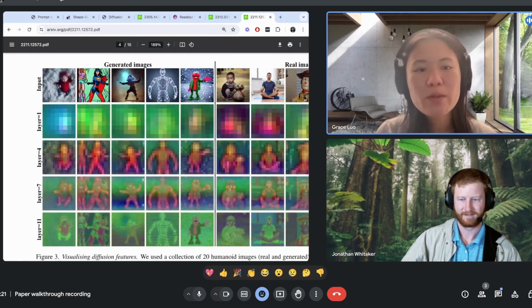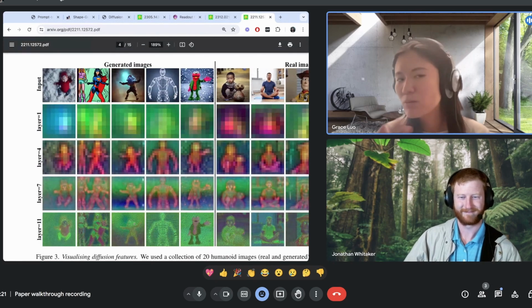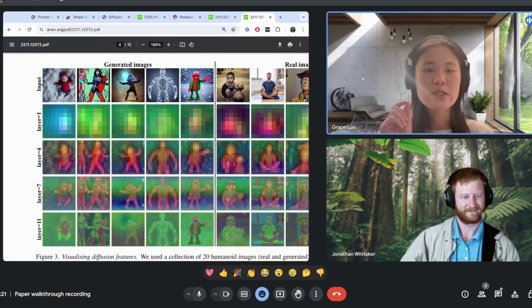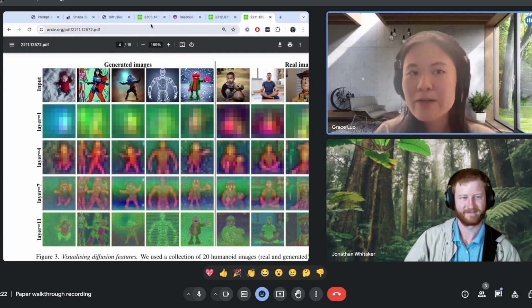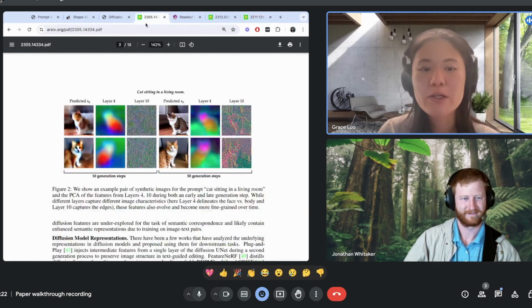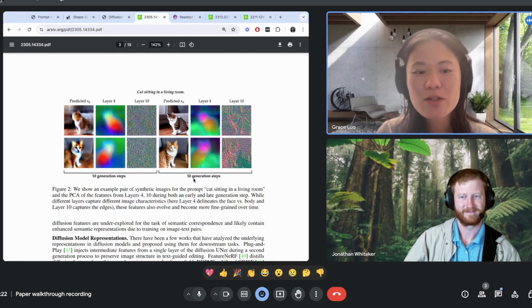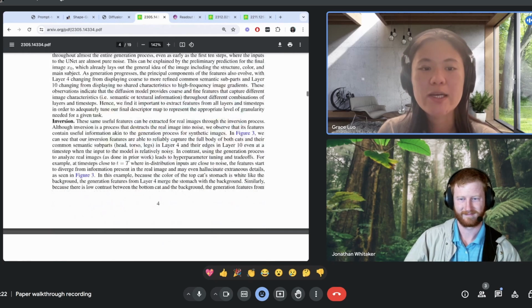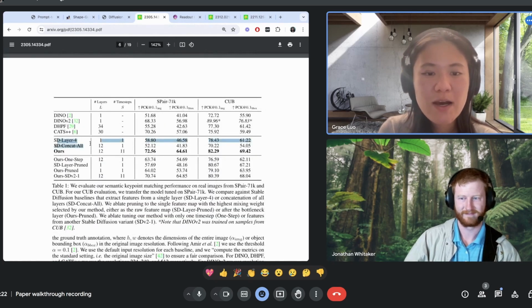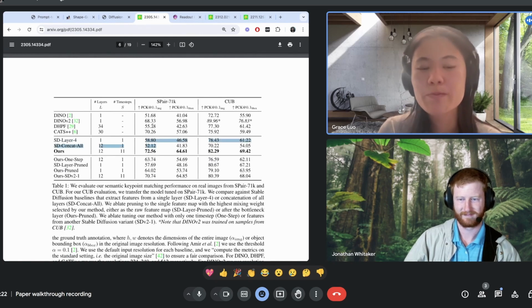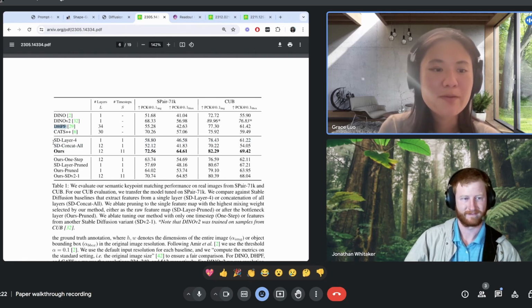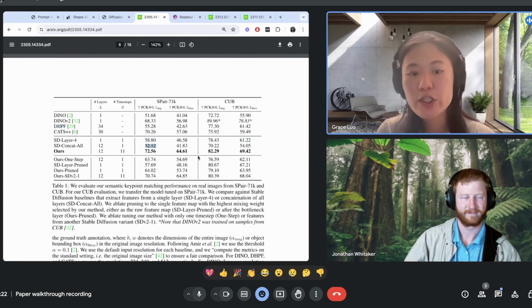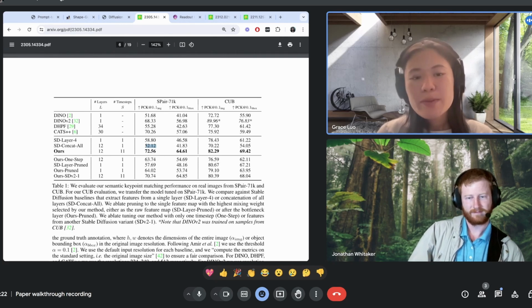If you have different humanoid objects, even things like Elmo that don't really look that human, you can still do this kind of correspondence. And so, yeah, it's very fascinating how even these raw features are pretty great at this task. We also have as a baseline in our paper just the raw features themselves, which already perform on par with some very early supervised semantic correspondence methods, for example, DHPF, if you were to compare it to the raw features from only layer 4 or some concatenation of them. And so that's pretty fascinating.